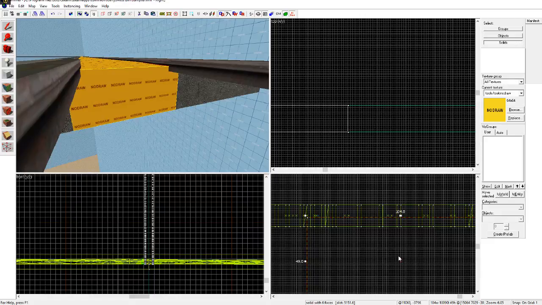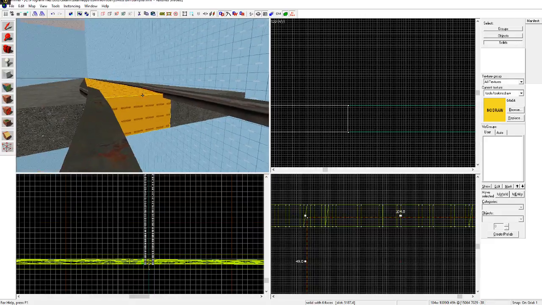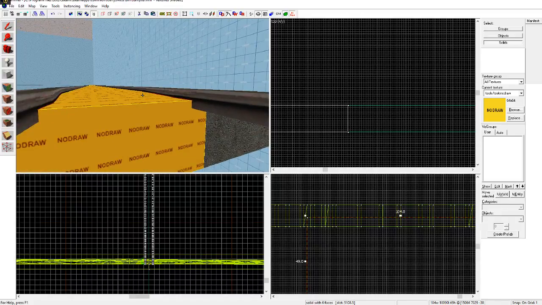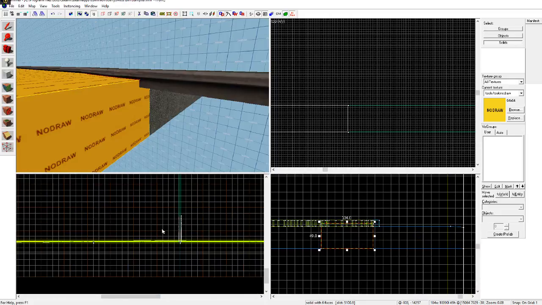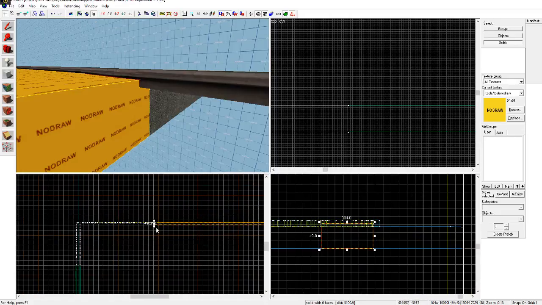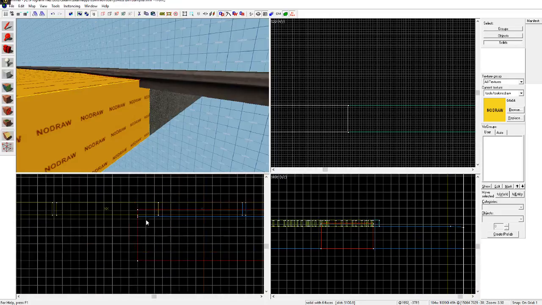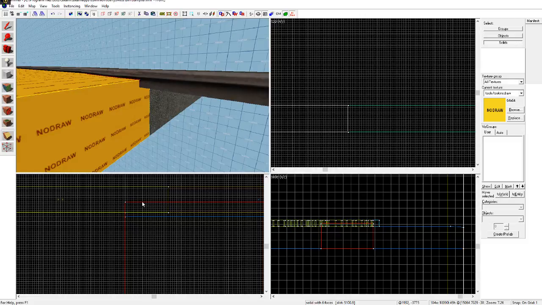Oh, I see. Okay. Well, then we might end up just leaving it like that, unless we just trimmed the corner off of it by a little bit. I think that would be okay. I think that would be perfectly fine if we just took the corner off of it.